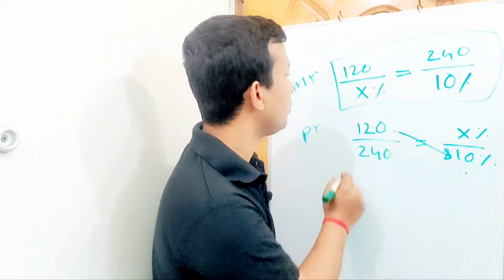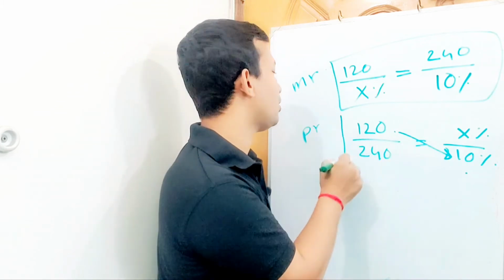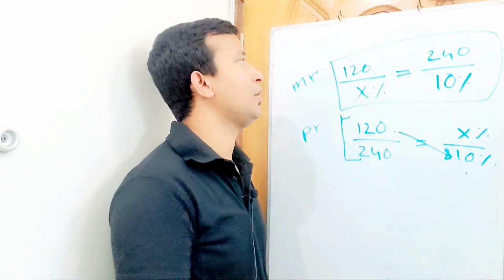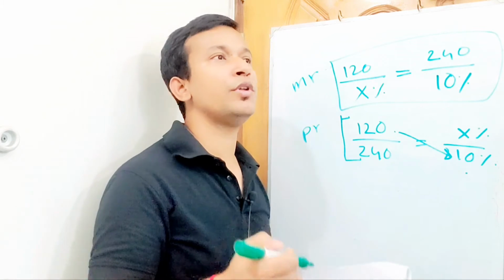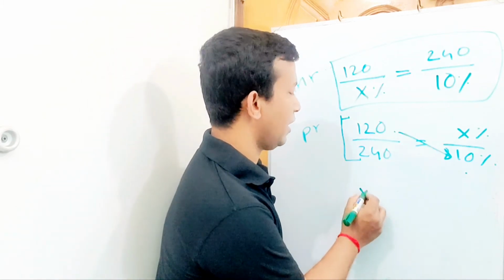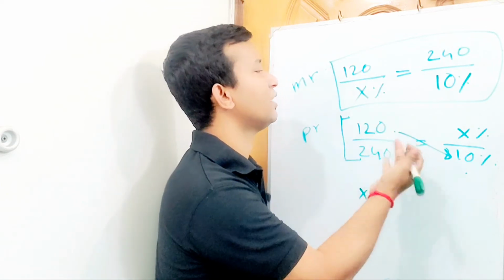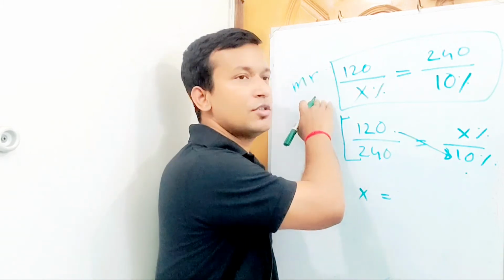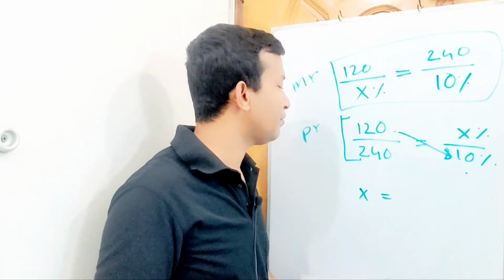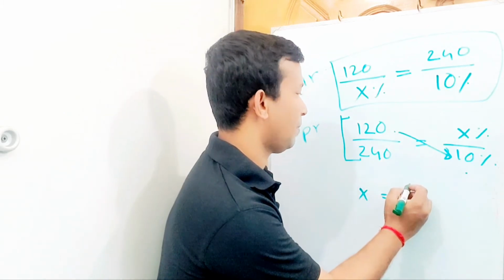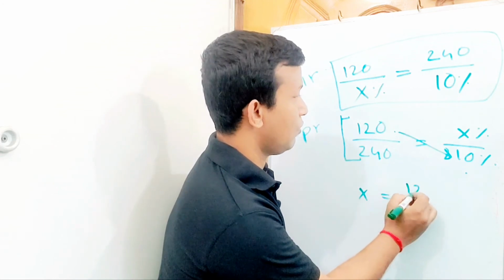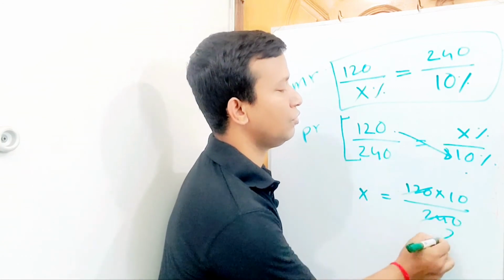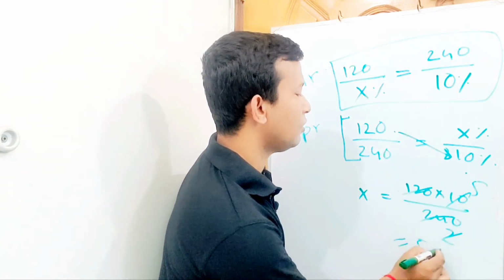So if we solve that way, whatever the equations, either the equations using the proper ratio or the mixed ratio, we have to put these things inversely. I mean, the concentration and the volume are to be related inversely. So now if we calculate x from here, either from this one or that one, basically both are the same. If you just change the position, a proper ratio equation will become a mixed ratio equation, or a mixed ratio equation will become a proper ratio equation. So whatever, if we calculate x from here, it becomes 120 into 10 divided by 240. So it comes to 5. So x equals 5%.